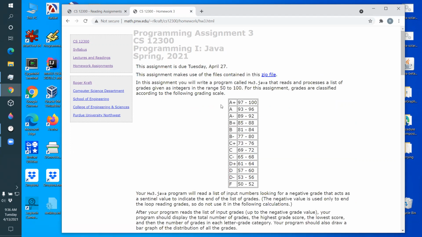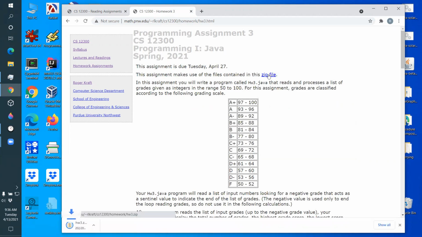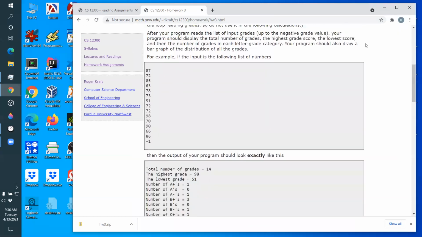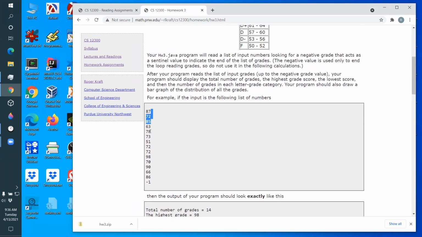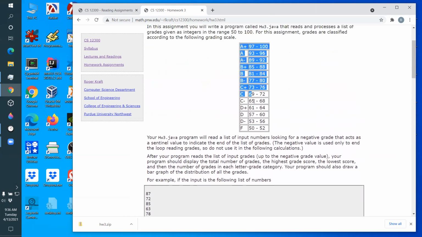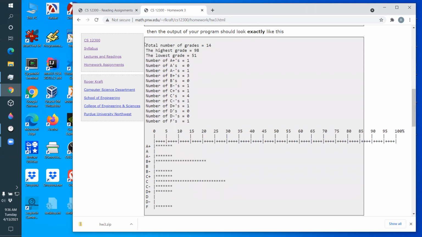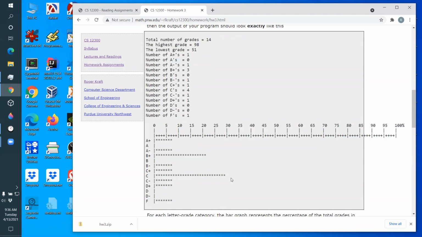So it's on this page, and there's a zip file for it. And the zip file is important for this one. There's quite a bit in the zip file to help you understand how to do this one. Okay, so now what you're going to do is write a program that reads in numbers like this that are considered grades. And this is the grade distribution that tells you what each number represents. So like 87 in this case would represent a B plus. Okay, so you're going to read in a list of grades and you're going to produce an output like this, like a report.